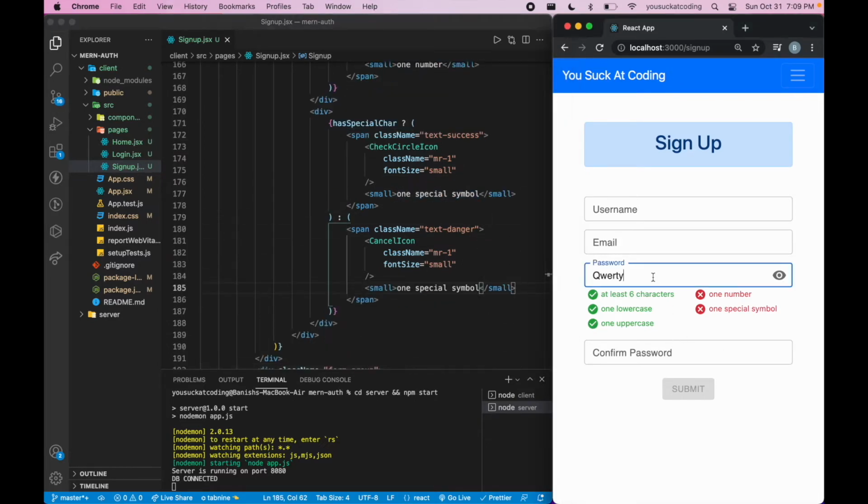Okay, so that's what we have here now. If I go ahead and add a number, it has one number now, and if I add an exclamation, which is a special symbol, it turns green as well. It looks much cleaner than before, and it makes more sense to have some icons rather than just simple text.